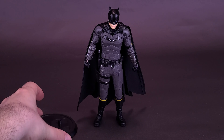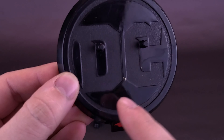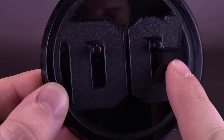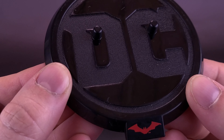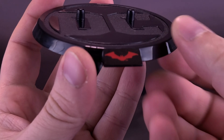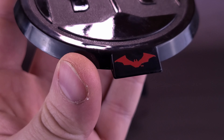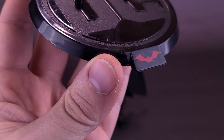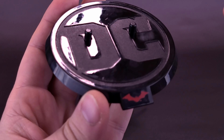The Bendy figure comes included with a display stand. This display stand is slightly different — it's got 'DC' embossed to the top of the plastic. In between that, almost looking like peepers, there are two pegs that attach to the underside of Batman's boots. What's also different about this display stand is that they've incorporated a front placard featuring not Batman's name, but instead his trademark Bat logo, done here in red.